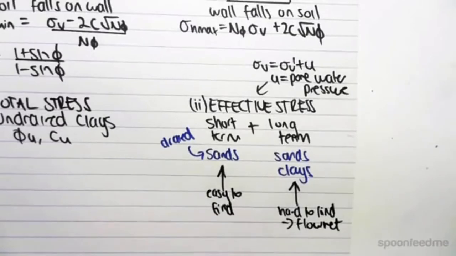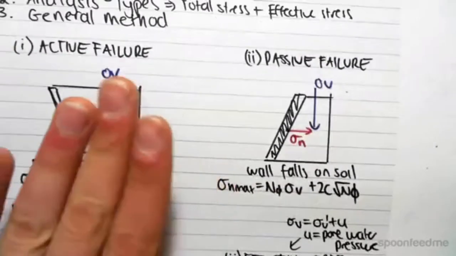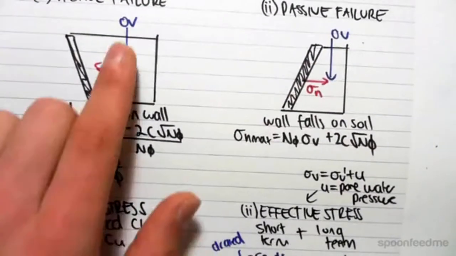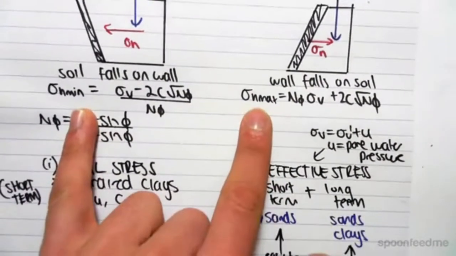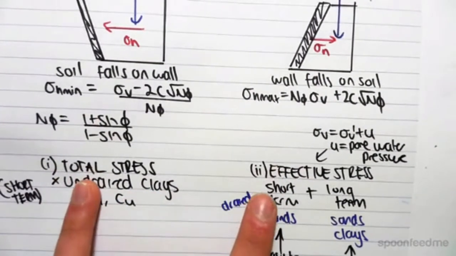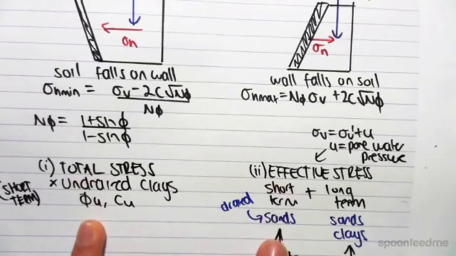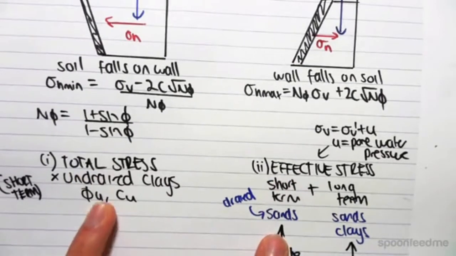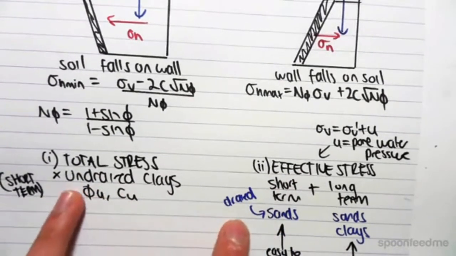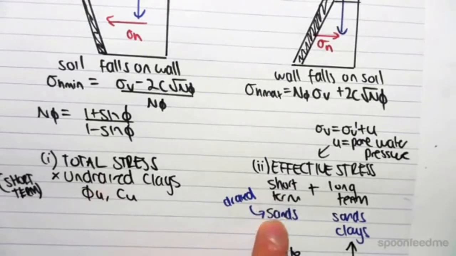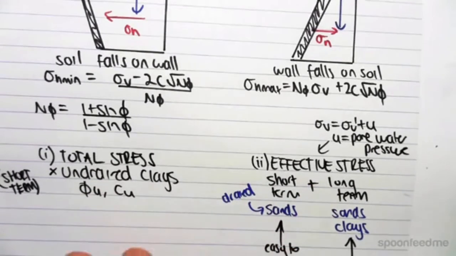water pressures. So once again, we can have active or passive failure, where we go from a vertical stress to horizontal stress. We can analyze that either through a total stress or effective stress analysis, depending on our situation, whether we have undrained clay, so immediate short-term clays, or we have sands in the short term, or we're looking at the long term. So once again, the question will have to say what you're looking at: immediate, long-term, short-term clay, sands, all that type of stuff.